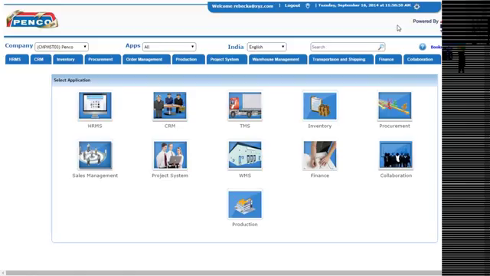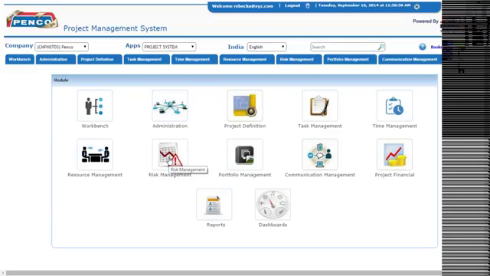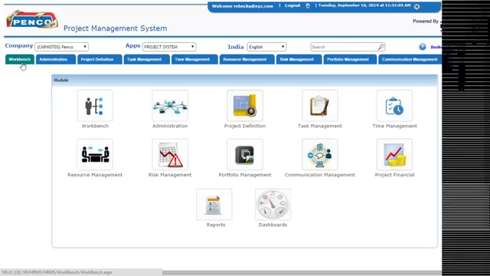Today we will be going into the Project Systems module. We're going to start with a quick overview of the architecture, then we'll go into the features of the module itself. Every module comes with a workbench which will give you integration with your Outlook and other email providers. What it's going to do is pull your calendar information into the system for you. It'll also show you all your alerts from the system.